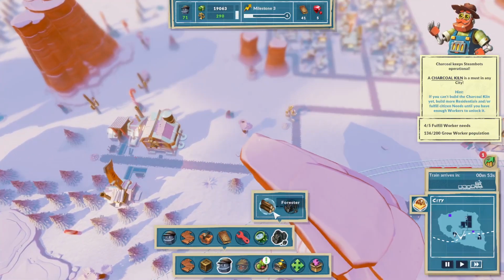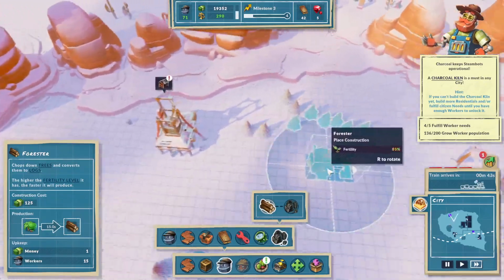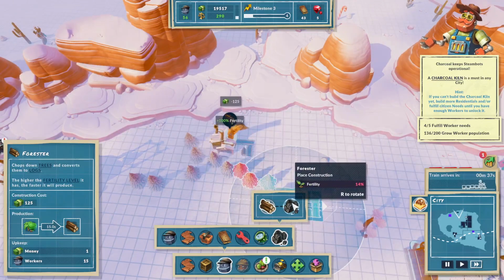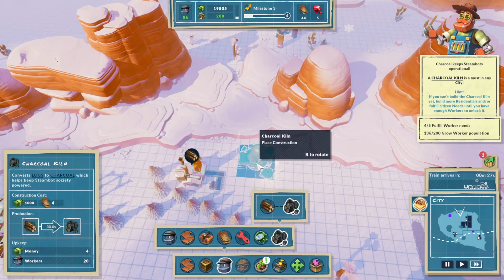So what we've got to do is we almost have to put another forester down somewhere because they need to produce. We should have 100% up here. I'm going to put it way up here, out of the way. 100%, and we'll just put down a charcoal kiln as well. We could put that right next to it. Like, where's the... Oh, I can't actually put it next to it, can I?